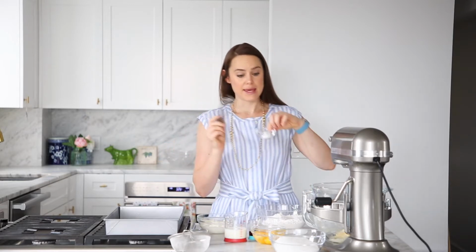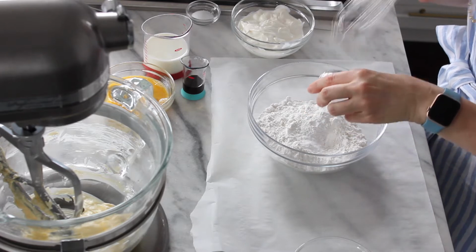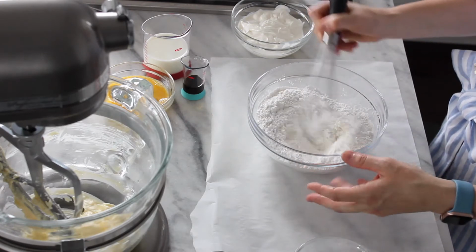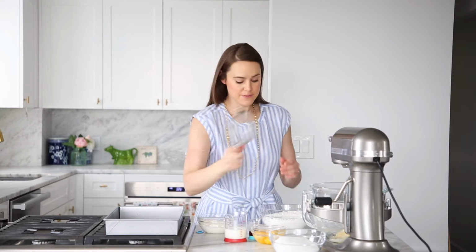So we don't have too many dry ingredients. We've just got cake flour here, which is why we're sifting. I've got baking powder, baking soda, and then kosher salt. I'm gonna whisk those together just so there's no clumps of baking powder or hidden pockets. And then we're just gonna sift it onto the parchment.